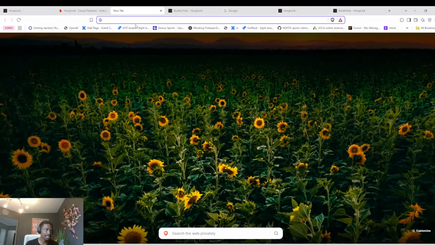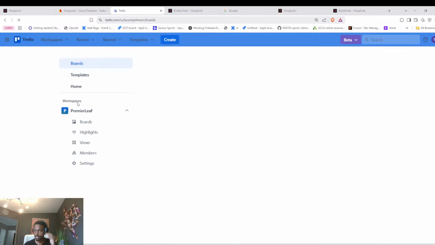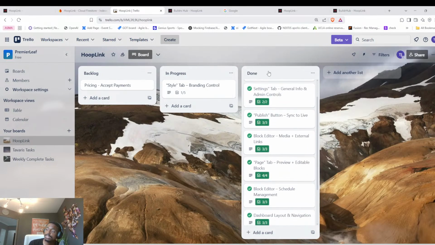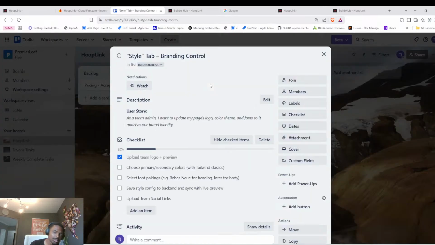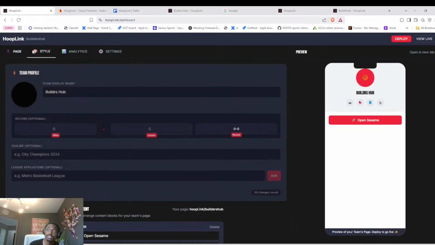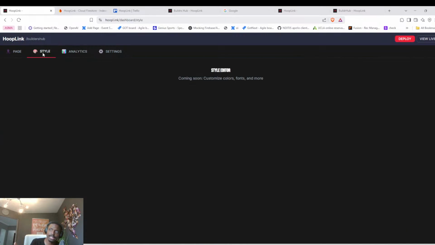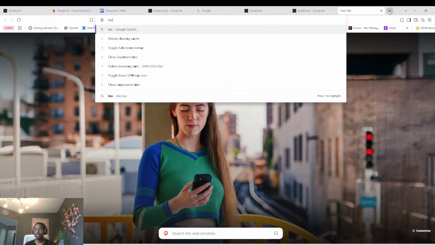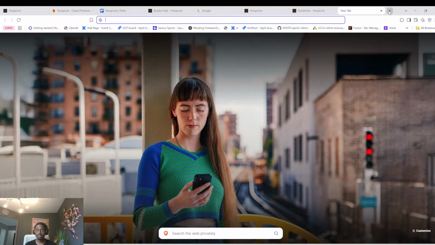Let's go back to our project management tool in the form of Trello.com. So this is all the stuff we got done. This is the thing we got left. And then we'll obviously start accepting payments after this. We could start integrating the payment features and really go into updating the landing page and stuff, but you know, we'll be doing that tomorrow. That's when we'll get the first customer.